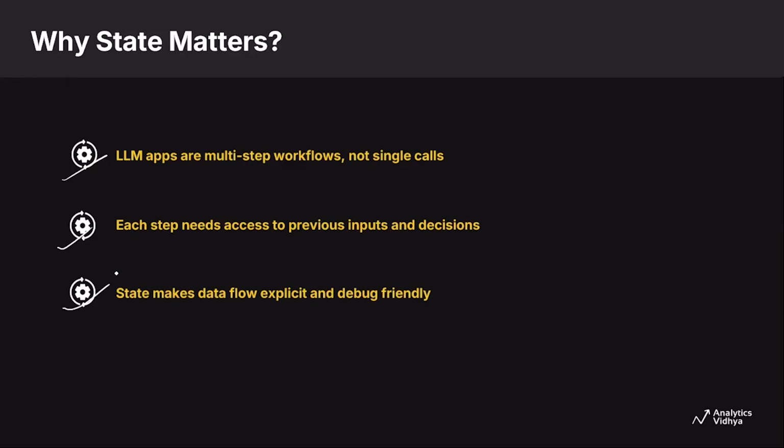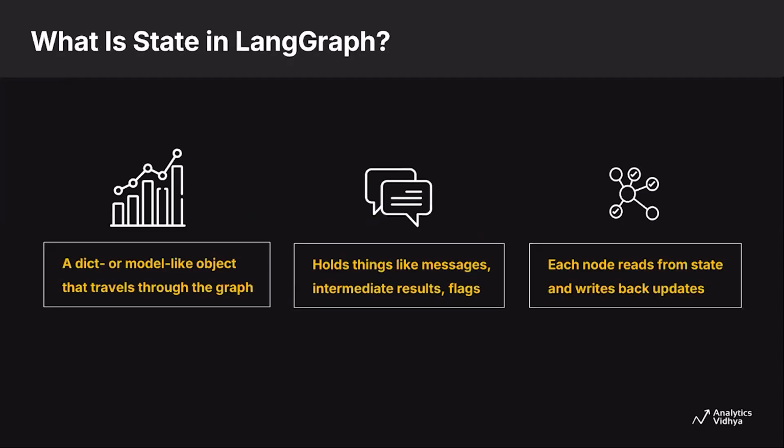Using state, as we know, states can store all of the previous information in a messages queue, and then you can pass that to the agent when you are trying to respond to the most recent question. The next question that comes to our mind is, what exactly is state? I have already explained this multiple times: state is nothing but a dictionary-like object that travels through the entire graph.